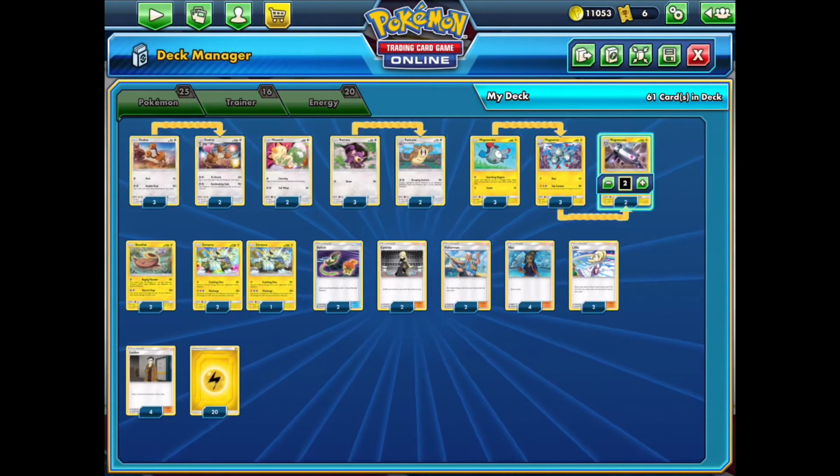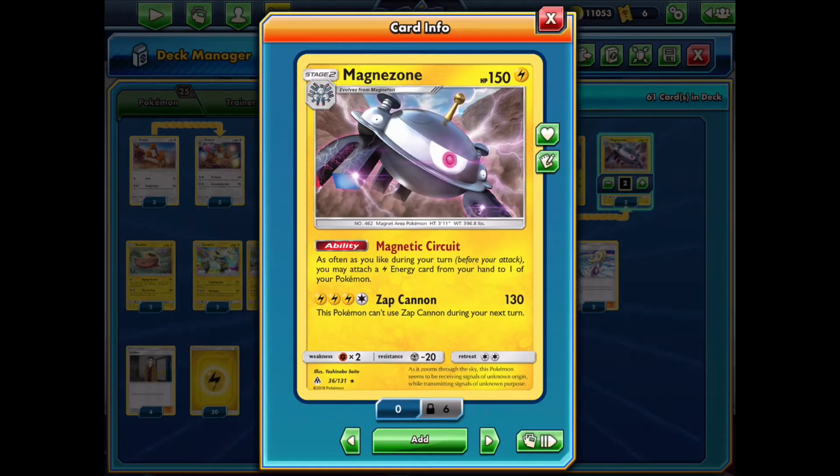The main partner Pokemon for Zeraora is of course the Magnezone. This is the star of the show, what makes this deck potentially good, as it does have the ability here, Magnetic Circuit, which allows you to attach as many lightning energy to your Pokemon as you like during your turn. So of course this is going to get all of your set up Pokemon, or all of your evolutions, everything. Your Zeraora can do a huge attack with it.